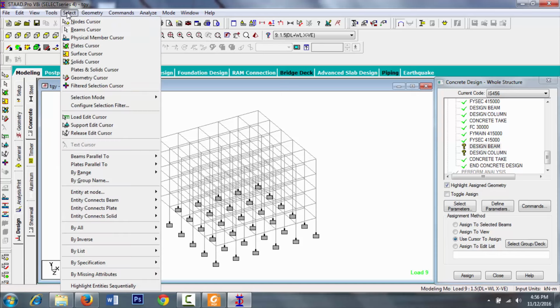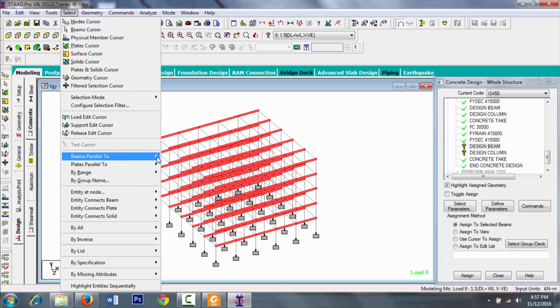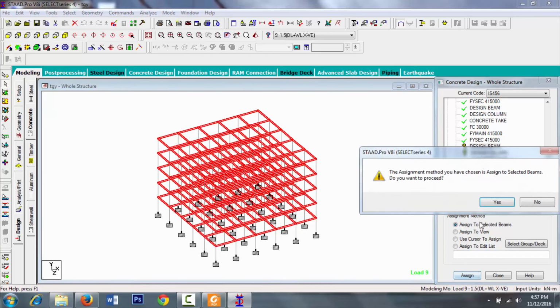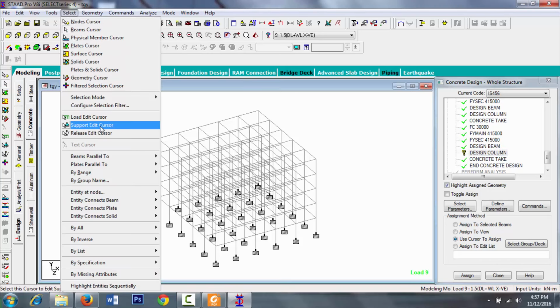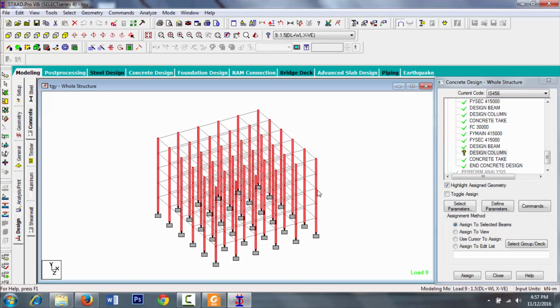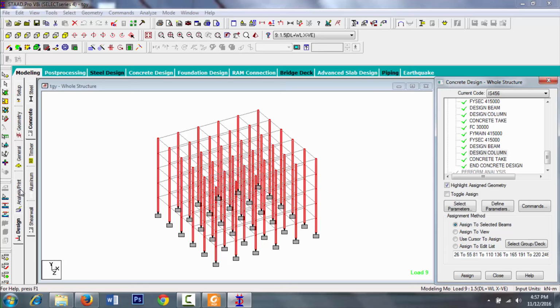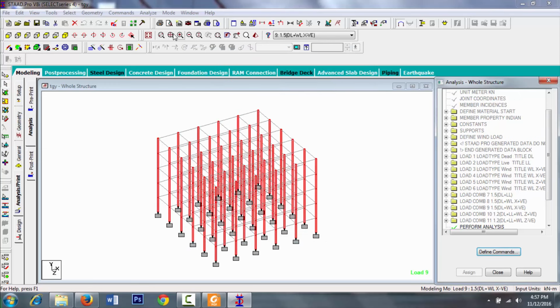So select beam parallel to X direction and select beam parallel to Z direction, and then assign this beam, and then lastly column. So click here and go to select and beam parallel to Y direction, and then assign this, then yes, then analysis and print, and then add, and then close, then analyze, then run analysis, and then save, and then just wait.